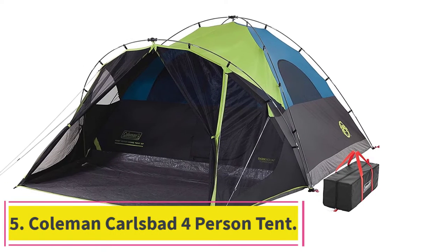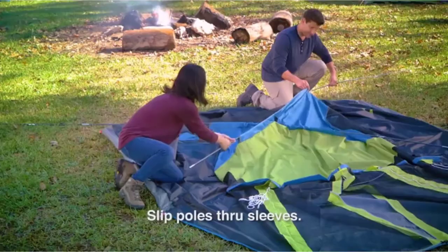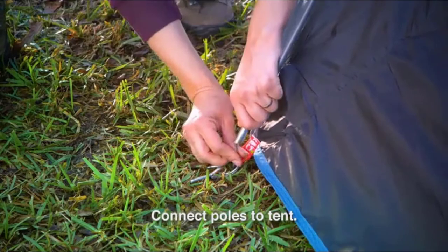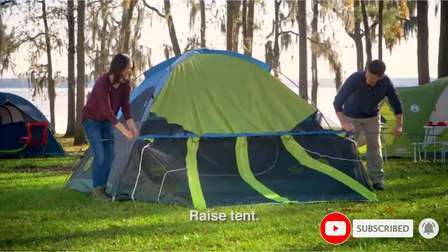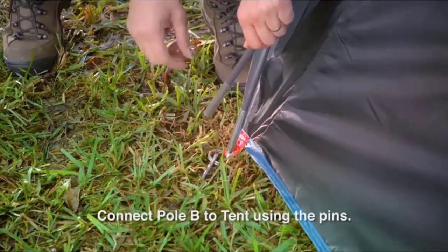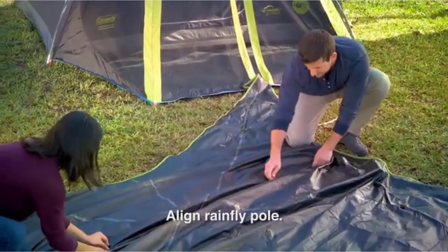At number 5: the Coleman Carlsbad 4-Person Tent. There are some really good points for this tent, at least as a car camping option. First off, there is the screened room, which is great for keeping extra gear away from bugs and critters, but it's not waterproof, so don't keep anything out there that shouldn't get wet. The selling feature is the dark room idea — it blocks most of the sun, so if you like to sleep in without being bothered by the morning sun, that is a plus. However, the drawback is usually less ventilation. Even if the light doesn't wake you in the long summer days, the heat will. It doesn't take long for a tent like this to become stiflingly hot.